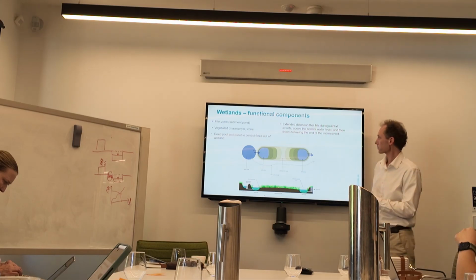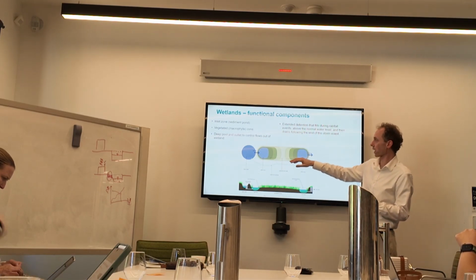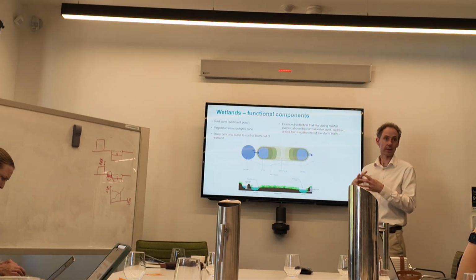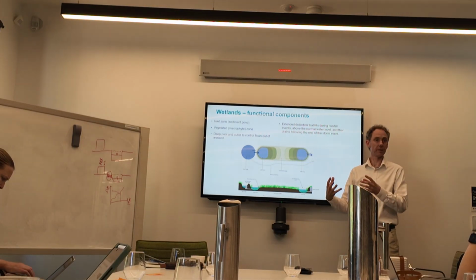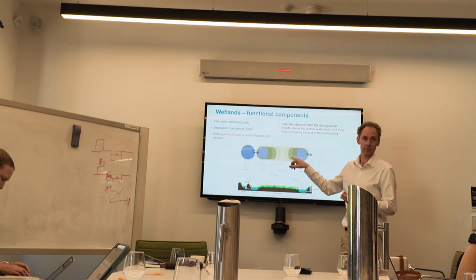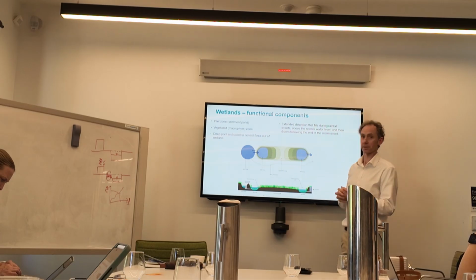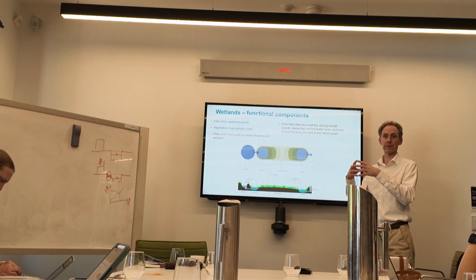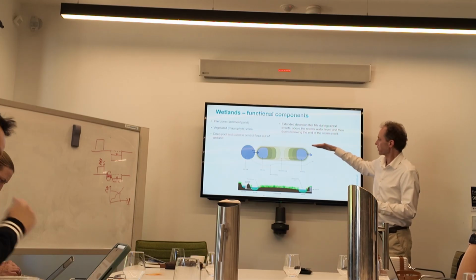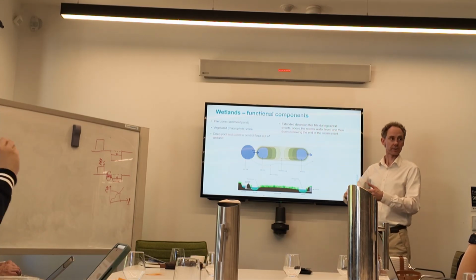Water then flows through the wetland, and typically we'll have deep pools and then we'll have shallow areas within that wetland so that there's a diversity of different environments so that we can support the plants, but also there's opportunity for sedimentation to occur, and there's somewhere where the fish and other creatures can live. So this will fill up when we have a storm event, and then it will drain down slowly.